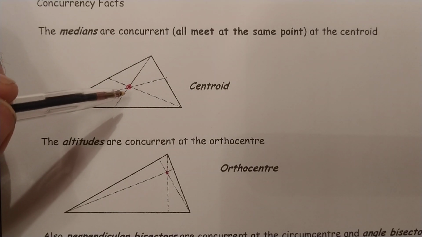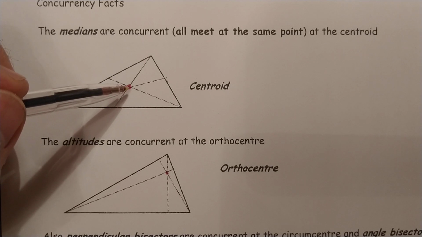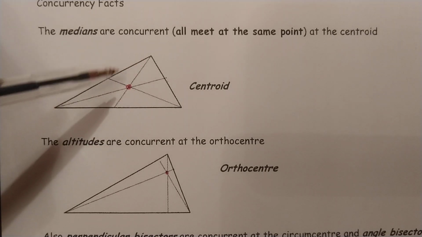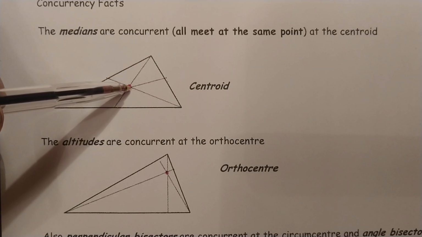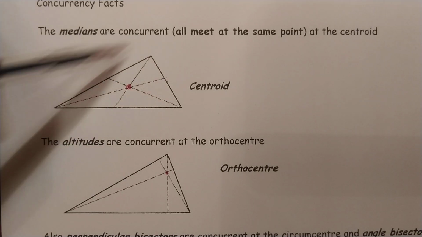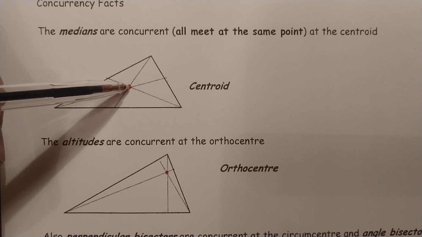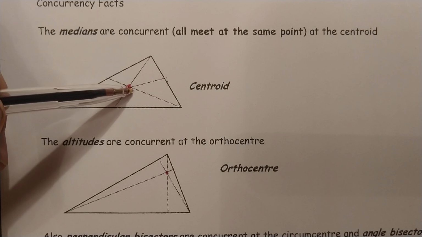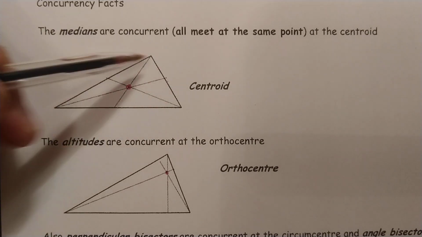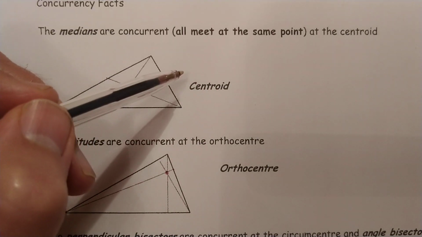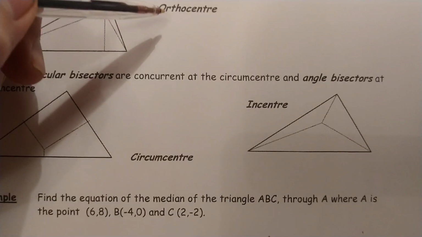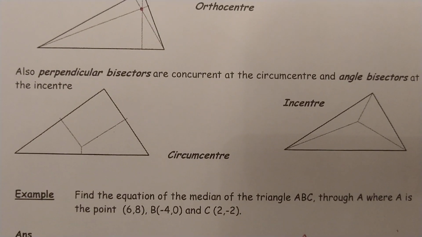This centroid, the one where all the medians meet, is actually a good definition of the center because this is a balance point. If I cut this shape out, or it was made from a heavier object, and I needed to balance it, where would I put the point of the pin underneath? This point would be the balance point. So that's that there.